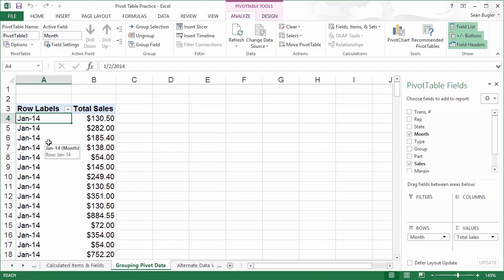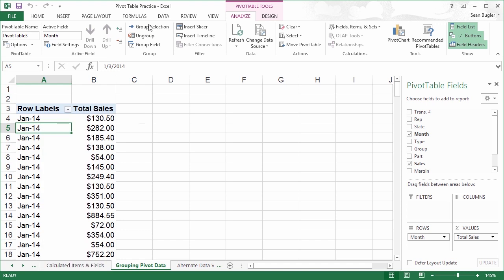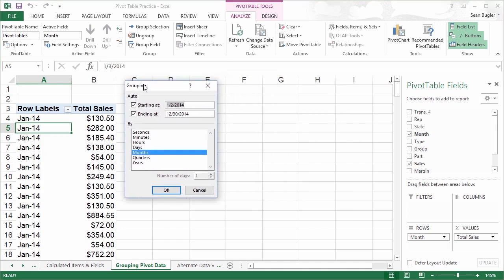Fortunately, Excel's thought of this. Go ahead and place your cursor anywhere inside the Row Labels field. And because this is a common field of organization, dates, Excel actually has a tool available for us. Go ahead and find the Group Selection button inside the Analyze tab. Alternatively, you can right-click on these fields and select the Group button from the right-click menu as well. Using either one, let's open up that Group Selection, and you'll see that it automatically identifies these as dates.